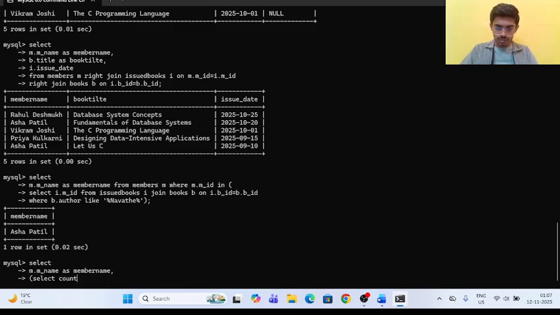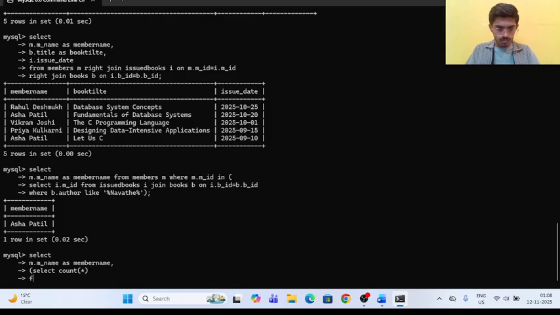I'm selecting count all from issued books I where I dot mid equals to m dot mid.